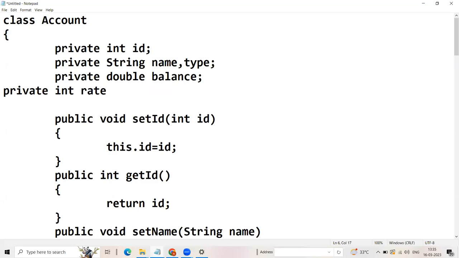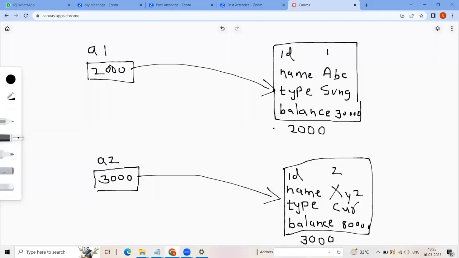So we realize that this member is required along with ID, name, type, balance. Now, if we add this rate member in the class, what is going to happen here? Here, you will have one more member. I'm writing here rate, isn't it?